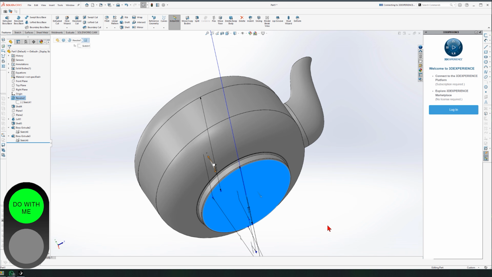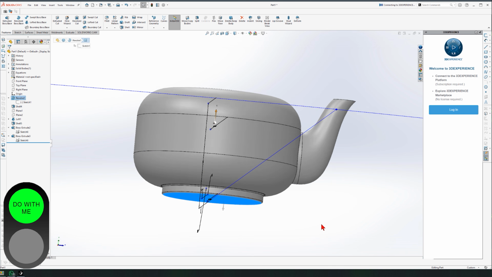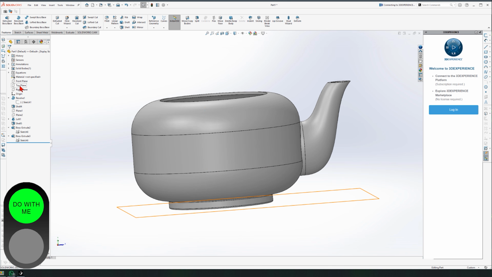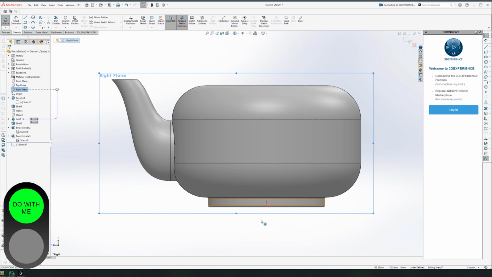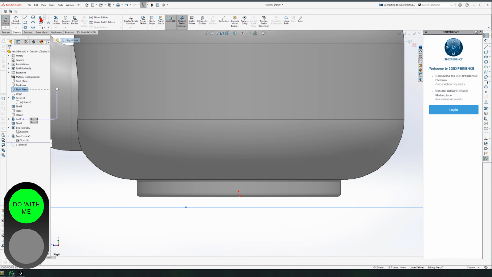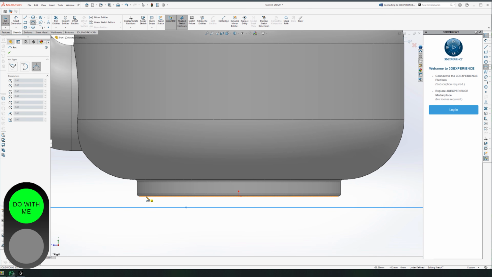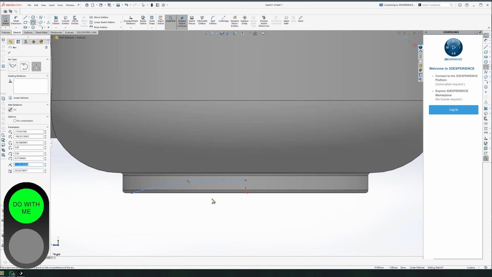Okay, this is not flat in real life, so we're going to do a revolve cut to get rid of this, using probably the right plane, going to the Sketch tab and activating the sketch. We're back on green light for long, so we want to use 3-point arc from here to somewhere with this dash line here, and we do this.